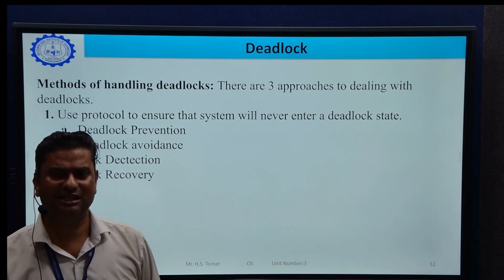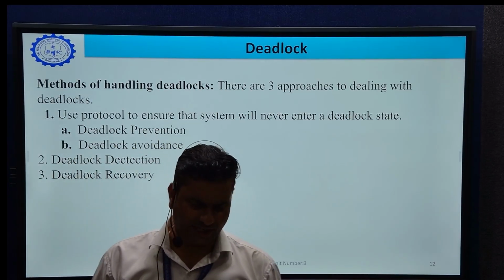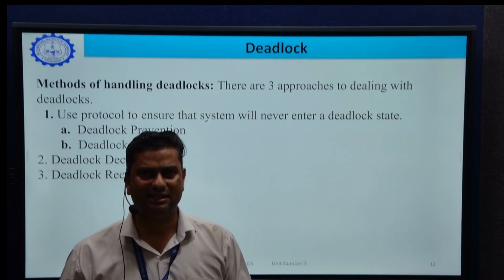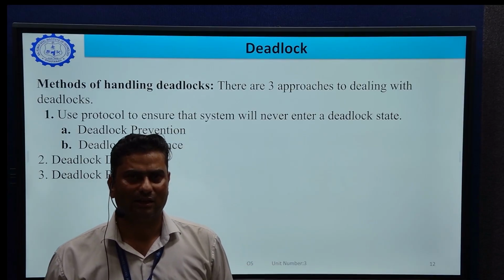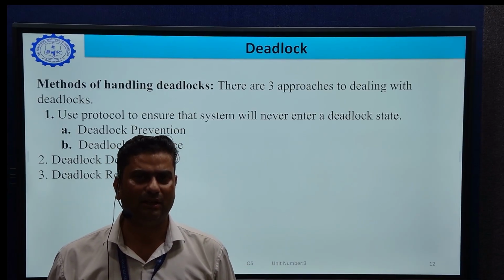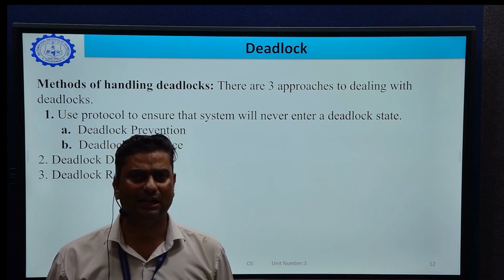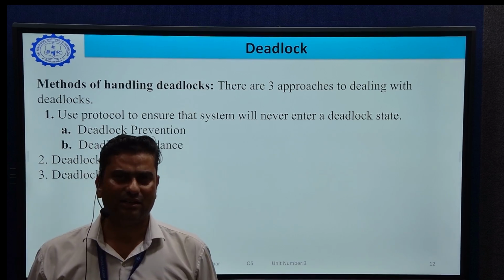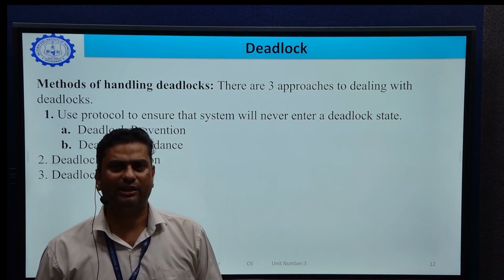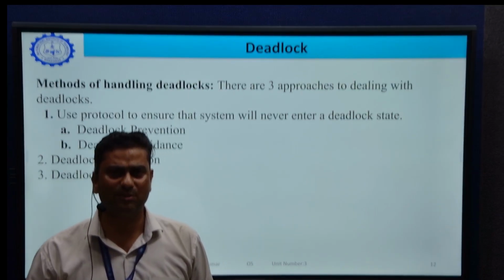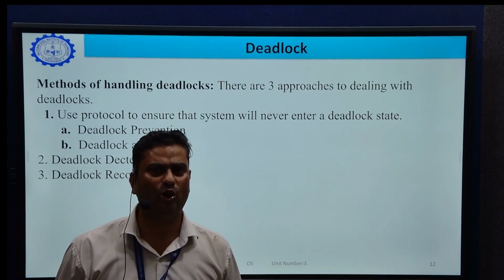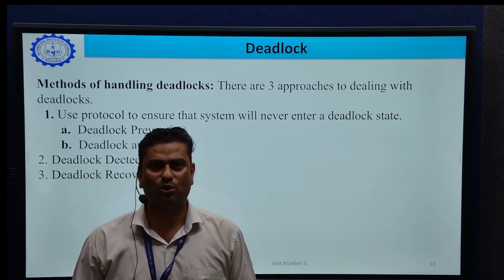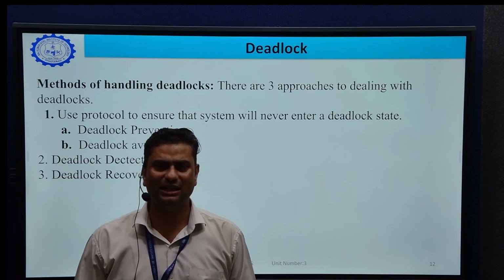Another, take a general example. Let's suppose a customer wants to open an account. The customer went to the bank, so he fills up the form. There he submits the application form to the clerk. The clerk examines the form and examines the ID, the Aadhaar card. If the Aadhaar card address mismatches with the application form address, then the clerk tells the customer that your account cannot be opened, because there is a mismatch of address between the Aadhaar card and the account opening application form. Then the clerk tells the customer to please go to the Aadhaar card center for updating your Aadhaar card.